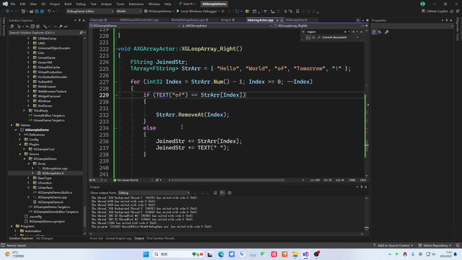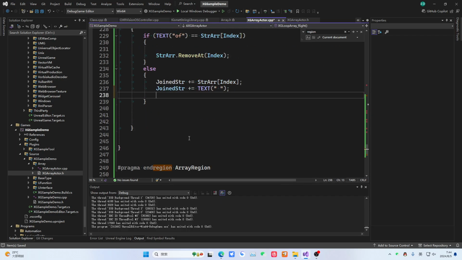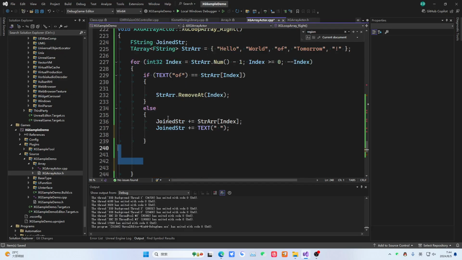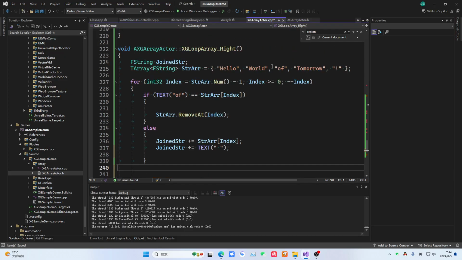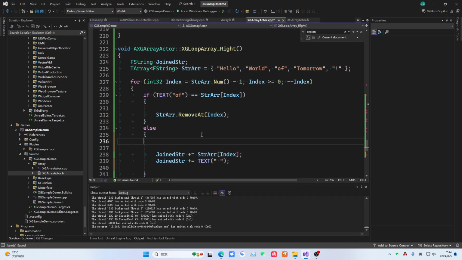Then similarly, now we are essentially in reverse order. We need to change this addition. We cannot let it. We will still remove this off element. But we are iterating starting from this exclamation mark, so we cannot let it be added to the very front. We will do it this way. Our actual distance equals our current one. We want to let our original actual distance add to the front.